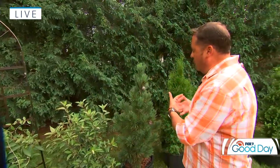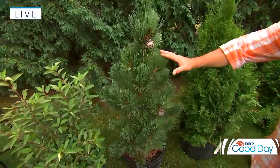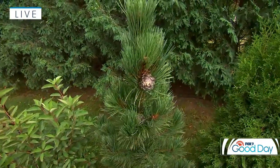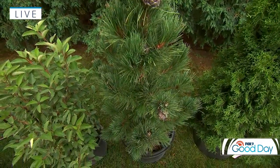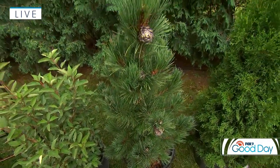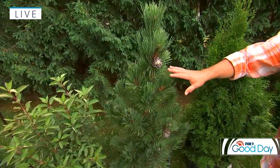The disadvantage to some of these is they lose their leaves in the winter — they're deciduous, meaning the leaves drop in the fall, so you kind of lose that screen during the winter months. Then we move into the evergreens that keep their needles year round — the conifers. This is a Swiss stone pine, a wonderful pine that gets to about 15 feet or so, so it's not super huge. Great for the urban setting, and planted in a row it would make a great natural barrier.